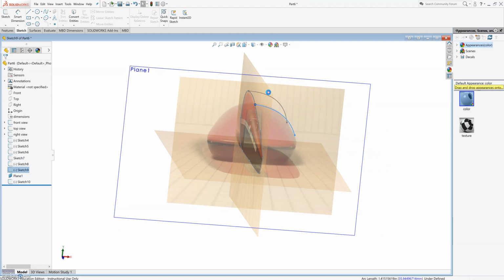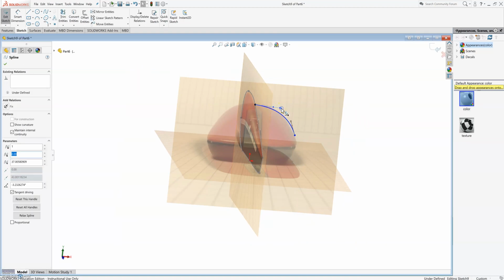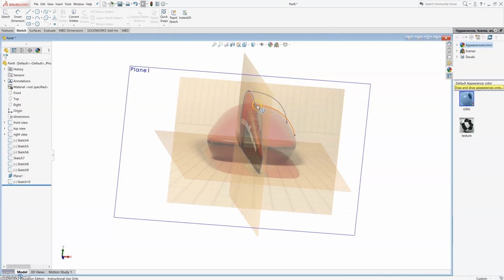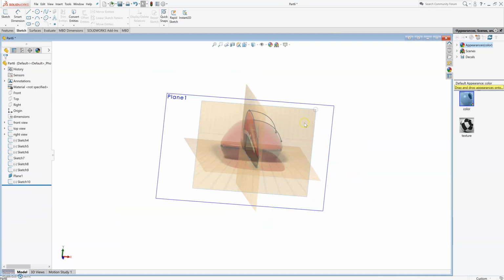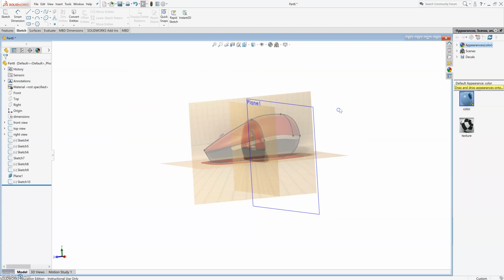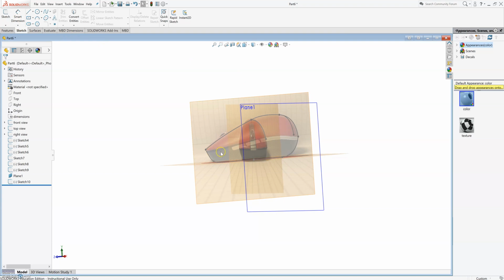And then I just realized with this sketch, I'm also going to do the same with this angle. I'm going to make this at 0 degrees so that when I mirror it, again, it's going to be flush with the sketch that comes across. Okay, so we have those sketches in place. Now let's make some 3D sketches. I'll make the rim that goes around here, and that's going to come out of plane. That won't sit on any singular plane, so I need to use a 3D sketch for that.